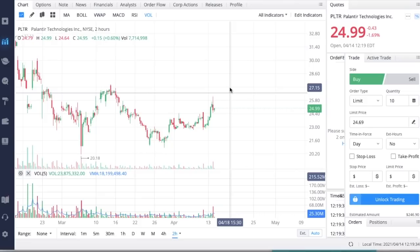So essentially what this is showing me is that the overall biggest risk factor that I've been noticing for Palantir for their success in the long term is going to be these data protection issues. We've seen this happen with companies like Facebook, Google, Amazon, and a couple of other tech giants, but Palantir's actual business model deals directly with data. So they could, in the future, have some issues with all of these data laws and regulations, and they might have to switch around their business a little bit.